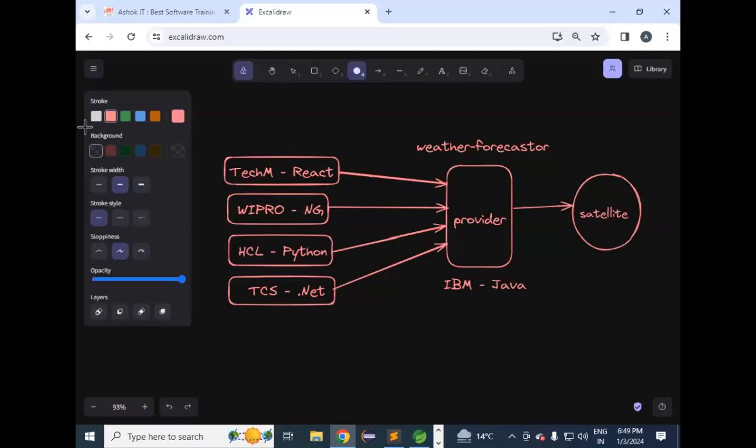Assume that I'm from IBM company. I developed this application to get the weather information from the satellite. I know what methods available in my application, what URLs available in my application, what is input, what is output, what input I need, what output I will give you. I know that information because I am from the IBM project development team.